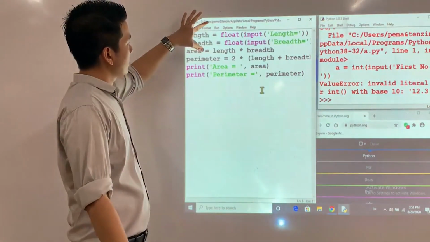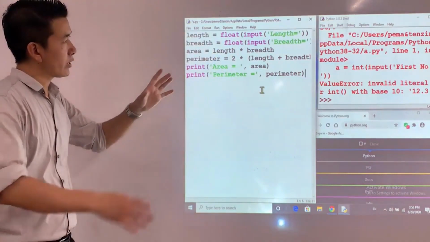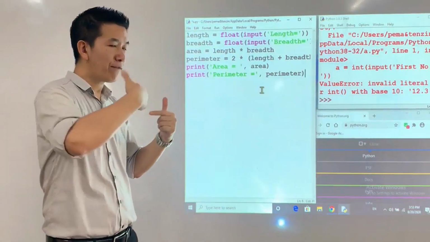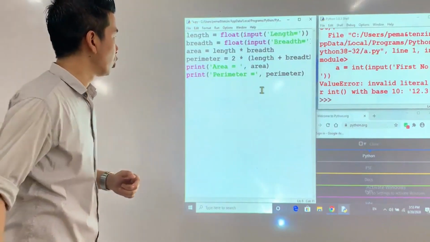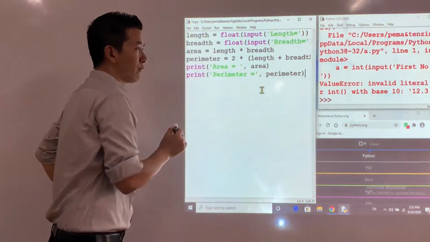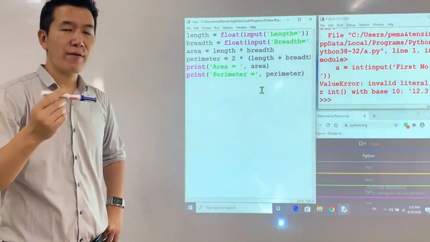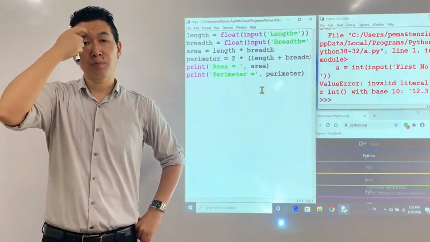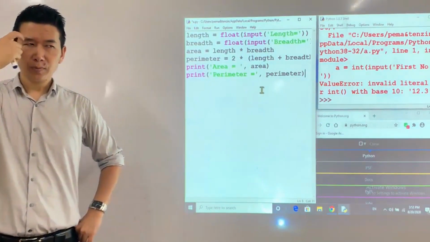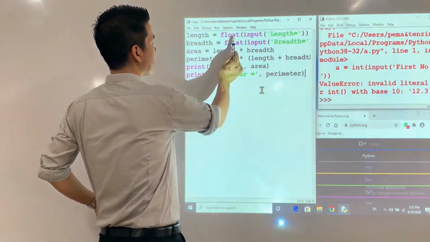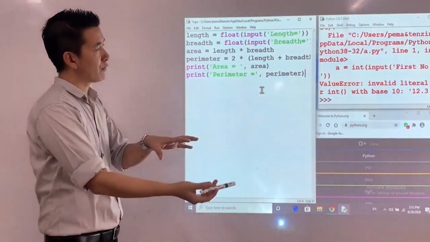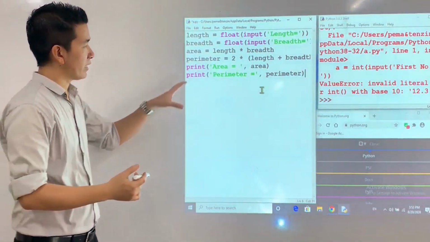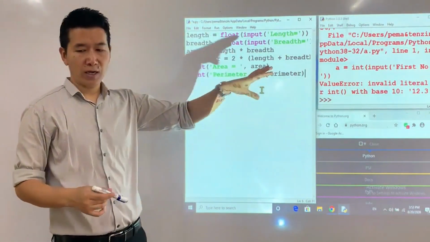So the first step should be with regard to accepting the input and then process it, and then finally, you have the output. So these two statements, you have learned this IPO cycle. Everything in our daily life, everything in computers follow the IPO cycle: input, process, and output. So likewise, these two statements are with regard to the input function, and then these two statements are to do with the processing, and then finally, displaying the output.